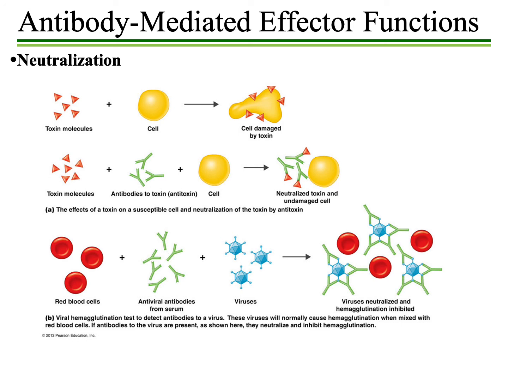Another example of neutralizing capability is in the bottom portion of this particular figure. In this case, we have a virus that has the potential of binding to and interacting and infecting red blood cells. However, if there is an antibody that has the ability to bind that particular virus, it binds the virus and prevents it from actually entering into the host cell, which in this case is a red blood cell. So in both of these examples, we have antibodies that are specific for the antigen in question. They bind to that antigen and prevent the antigen from doing the negative or deleterious effect that the antigen would normally have.